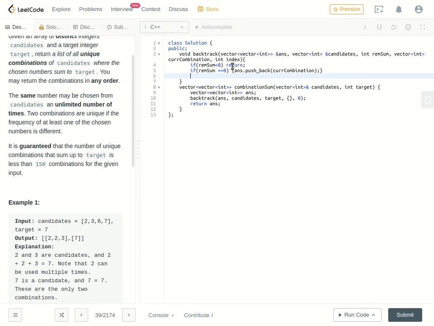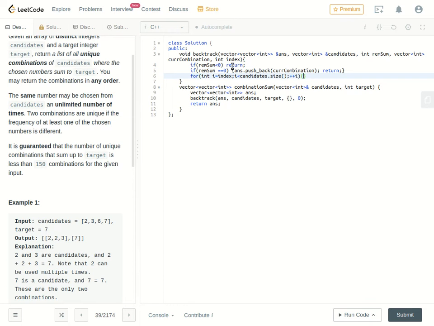and else you just iterate over the candidates and try to backtrack. For int i equal to index, because we have to backtrack from that position which we have passed, i less than candidates dot size, i plus plus.